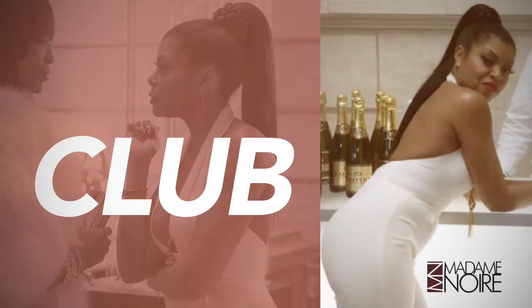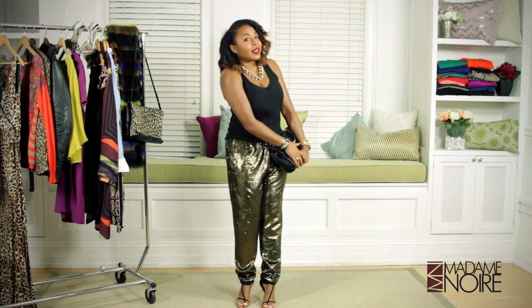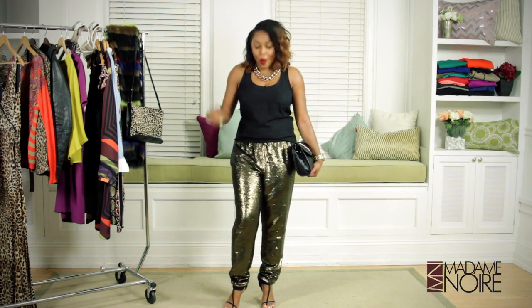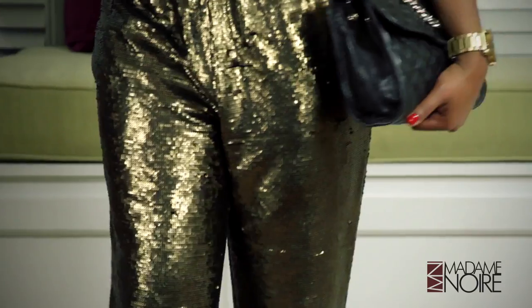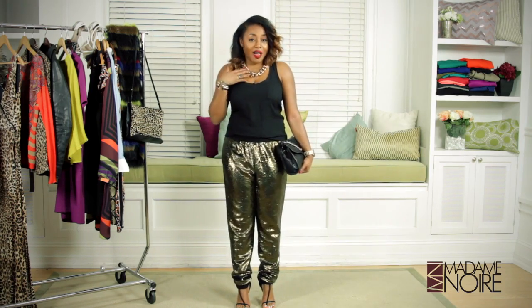When Cookie shows up at the club, she shows out — she has a collection of sequin bodycon dresses. But if you're like me and don't really own a lot of sequin dresses, you can still work the club scene with sequin pants. Show up and show out in stunners like these. They're from a few seasons back, but you can find a variety of sequin pants on websites like ASOS.com and even BCBG. Keep things simple with gold accessories that bring out the gold at the bottom and some really great shoes.